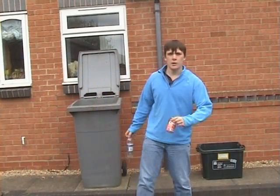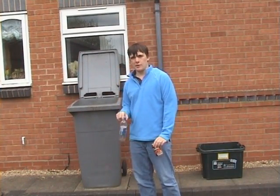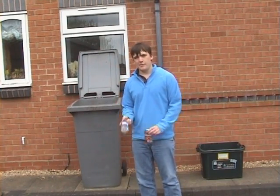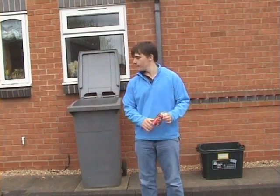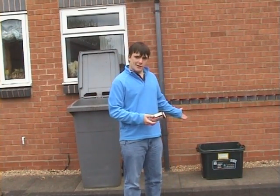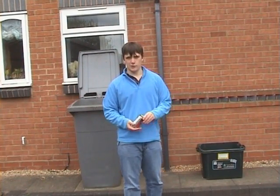Every day in the UK, we look after our environment in small little ways, such as throwing away rubbish that we don't want. Everywhere in the UK would just be very messy and covered with litter and other bits of rubbish that we don't want. And we also do recycling every day. Many of us now have recycling boxes like this outside our house, which are collected at least once a fortnight.